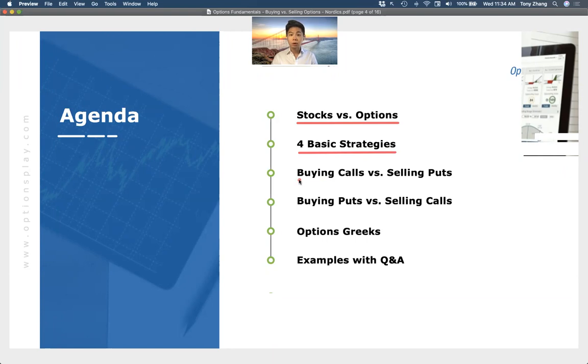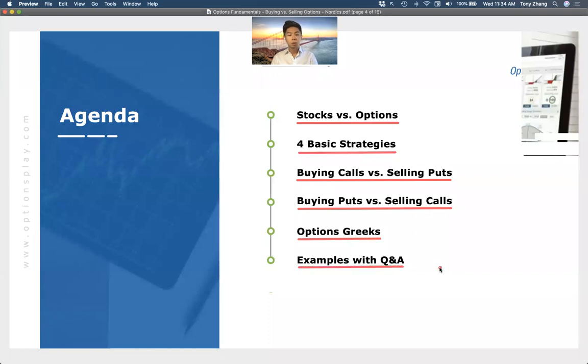We'll talk about bullish strategies first. So buying calls versus selling puts, which are both bullish strategies, but they're actually quite different from each other. So it's really important that you understand when to use which one. Buying puts versus selling calls are 2 bearish strategies. We'll talk a little bit about that. But once you understand the first 2, the second 2 become much easier to understand because they're effectively mirror images of each other. And lastly, we'll talk a little bit about the option Greeks so that you have a better understanding as to how your strategies will actually perform if you buy a call option and the stock goes higher, and then if you buy a call option and the stock goes lower. How do you know how much money you can potentially make or lose from an option strategy? That's what the option Greeks will allow you to have some visibility into.